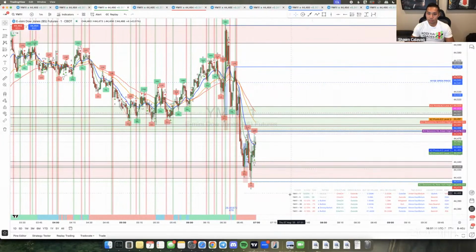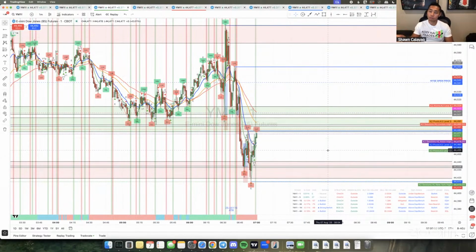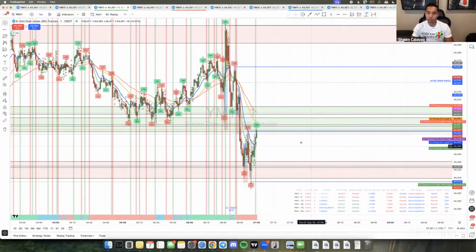So I have this one screener right here, but I have two other screeners that I'm looking at as well. I have another screener that identifies reversal zones, specific strategies, and the strength of trend. I have another screener that looks at order flow, money flow, reversals, and divergence. I just have this one here that I'm sharing with you guys, but I have three other screeners that I'm actually looking at on another screen. I have three screens here, and I have one full screen with all my screeners where I can see where price is going.